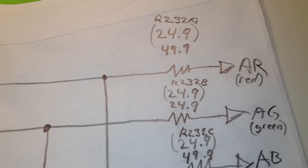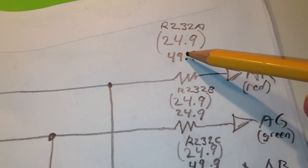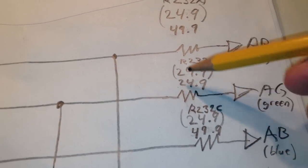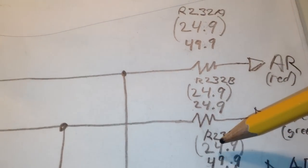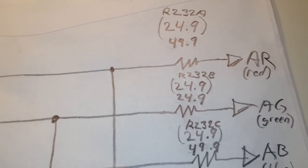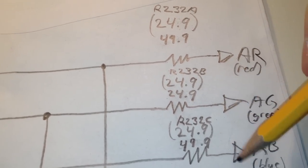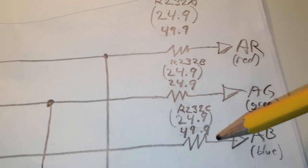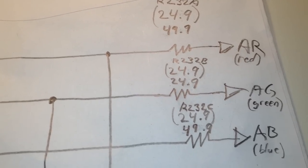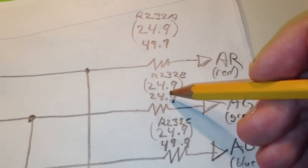Just a quick overview before I move on with swapping those resistors. The values in brackets are the expected ones, and the values below here are what we actually got. All of these three resistors in series are expected to be 24.9. The only one we got that was correct was the one on the green line. The other ones were around 50, which is, of course, off. And the green color was the only color that showed up correctly on screen when we tested the motherboard before. So that is not strange considering this. The green has the correct resistor in here.